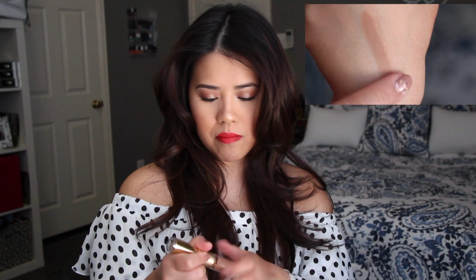And then the bottom, what is this? Ooh, it's like a liquid. Oh my gosh, don't tell me it's like a liquid highlight. Oh, it's a liquid highlight. Okay, it's not bam, boom, in your face, but it's very subtle, which I think will be beautiful down the bridge of your nose and stuff. I feel like if you got a lighter color, then the contour probably wouldn't work, but the highlighter would pop more. So it's kind of iffy, but I'm really excited to try this. Oh my gosh, definitely gonna try it in one of my tutorials so you guys can see how it works.